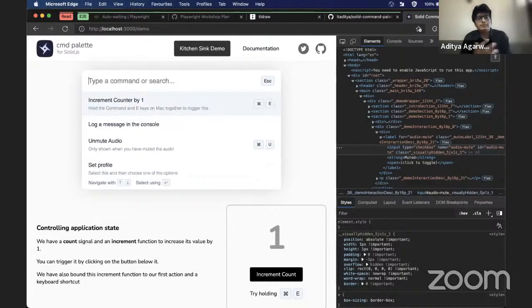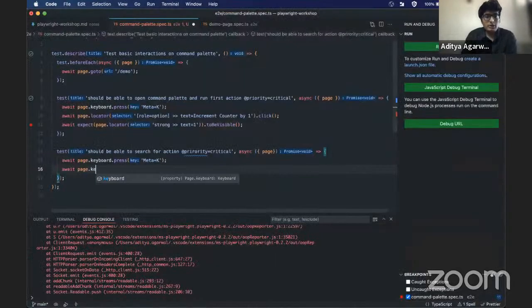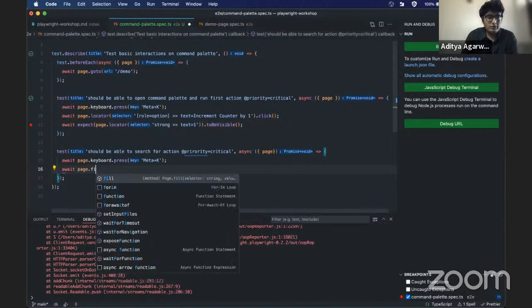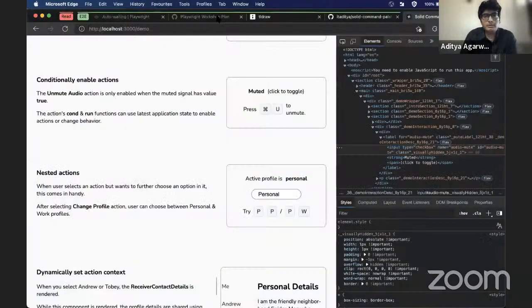So one thing I want to test is that as soon as the palette opens, if I start typing, it should filter. It's not like focus. So when I write await.keyboard.fill, I think page.fill only. Yeah, so page.fill. What was that? Let me just refer.